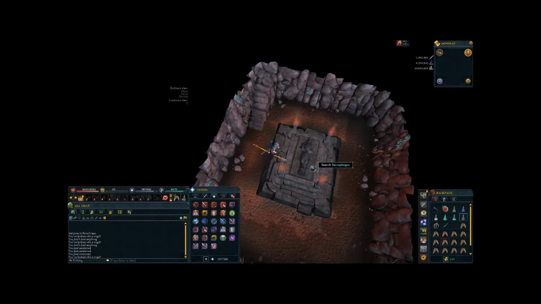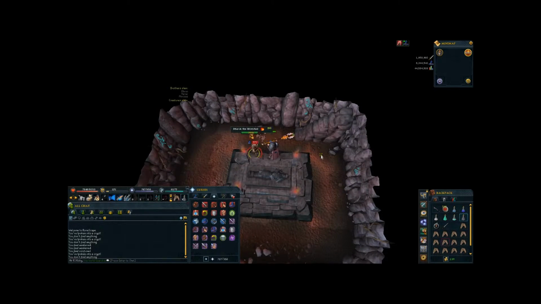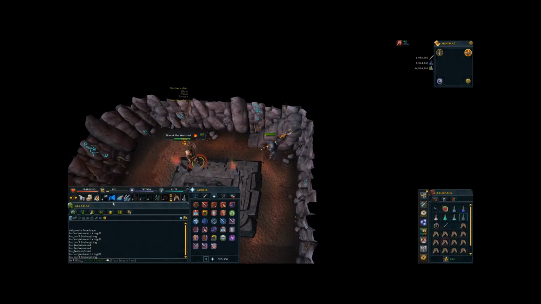Right, from here I don't really need to pray. I usually just... oops, I haven't got my ability bar up. You see, I have two different ability bars for each, and I use Shift 5 and Shift 3 to swap between the ability bars. As you can see here, I am killing Darks with Mage because obviously he's weak to Mage and he's very easy to kill with Mage.